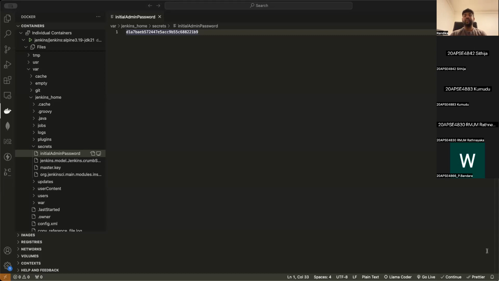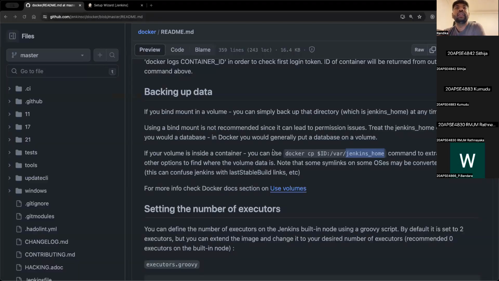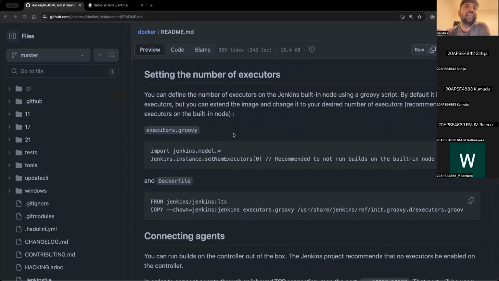And where do I want to copy it? Current directory. Okay, so if I ls now in here, you guys can see the initial password is copied into my local machine wherever I wanted that to be. So that's docker cp, another command, another theory that we have used.